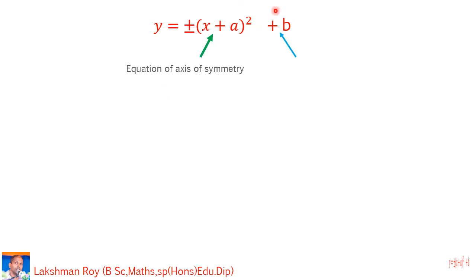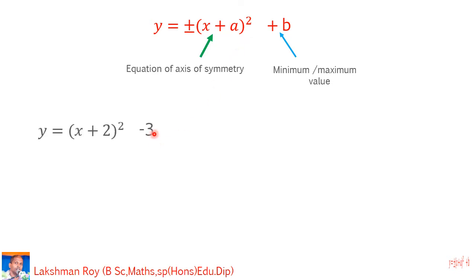Then this added part, which may be a subtracted number, says the maximum value or minimum value of the function, right? Using this plus or minus sign you can find whether the graph of the function is a parabola of maxima or a parabola of minima, right? So then you can decide whether it is a minima or maxima, then the minimum value and maximum value. So try to keep that in mind. Now let us discuss an example.